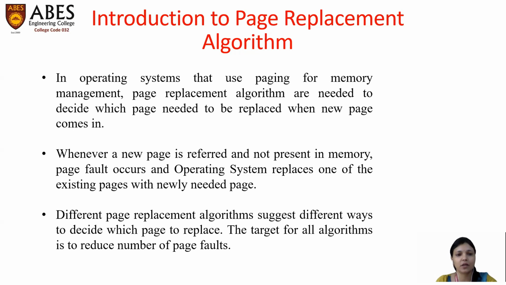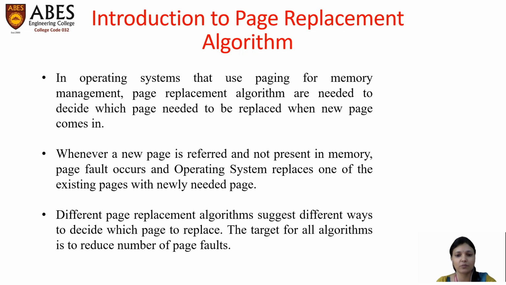What is a page replacement algorithm? In an operating system that uses the paging technique for memory management, page replacement algorithms are needed to decide which page needs to be replaced when a new page comes in. So we use a page replacement algorithm to decide which page needs to be replaced when a new page is referred from the CPU. Whenever a new page is referred and not present in memory, a page fault occurs and the operating system replaces one of the existing pages with the newly needed page.